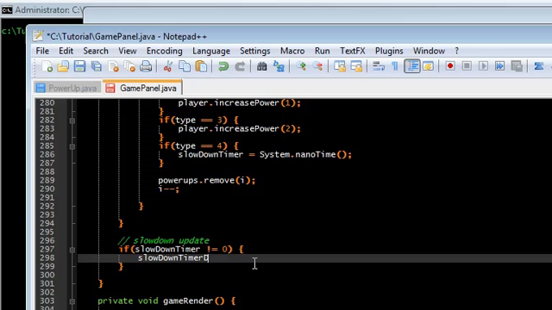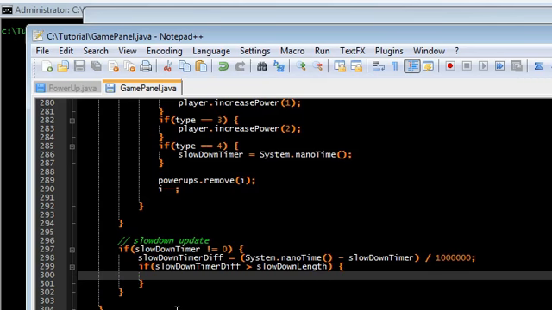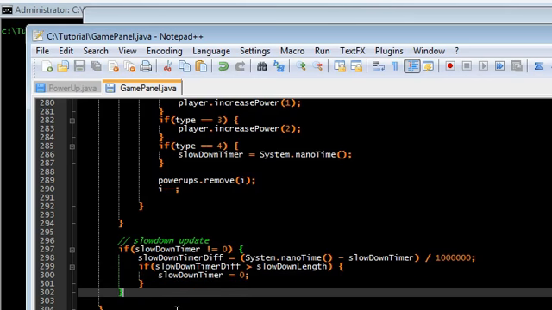Update the diff, which is just going to be the current time minus the start time divided by 1,000,000. And if the slowdown timer diff happens to be past the length of 6 seconds, then time's up, power up is gone. So slowdown timer is 0. Cool.